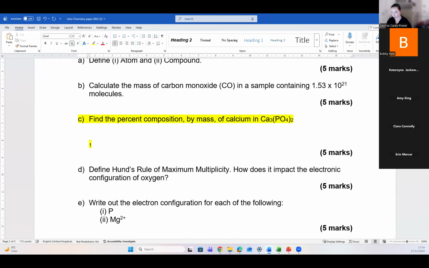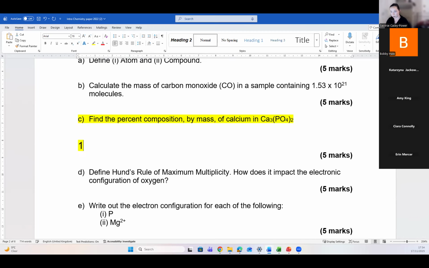So what I recommend, sorry, I'm just going to increase the size there so you can see it. In terms of any of these questions, all right, the very first thing that you should start out with is the molar mass of your substance. Whatever you're trying to calculate, I would start off by calculating the molar mass of whatever you're working with there.